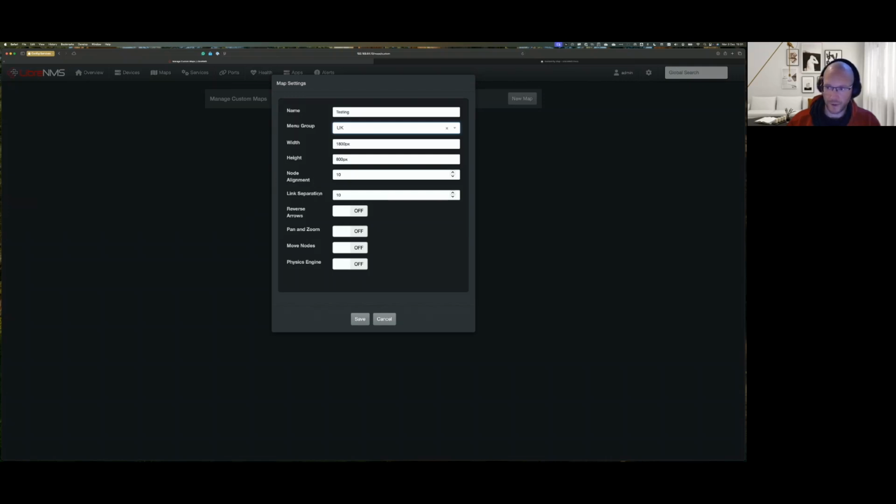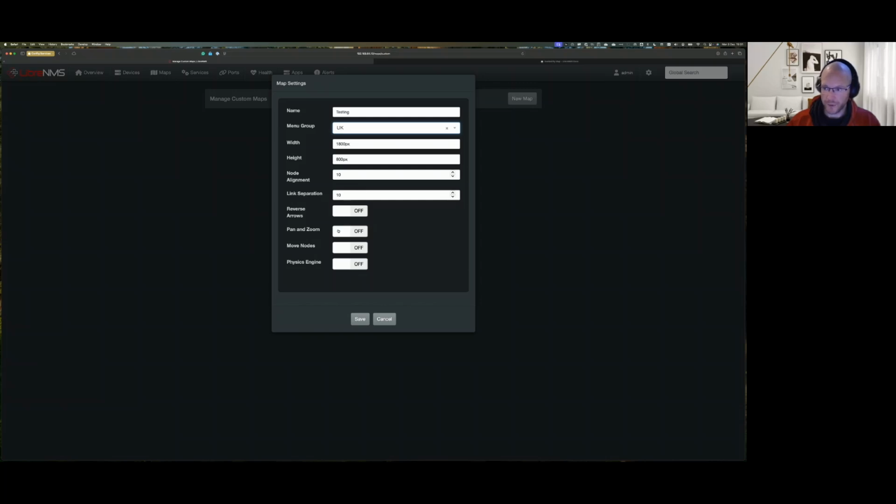Things like node alignment and link separation. This is a bit of a grid system going on in the background where it'll snap to a grid. And this is basically just how closely it will align nodes when you do that. If you set it down to 0, it's going to disable it. Then incrementally, as you go up through the numbers, it's going to allow a bigger gap between nodes or snap them to bigger gaps as you increase that value. I'm going to leave it on the 10, just like what comes out the box.